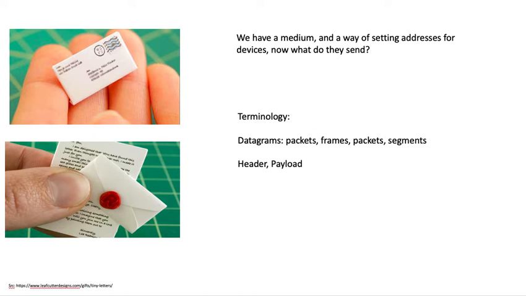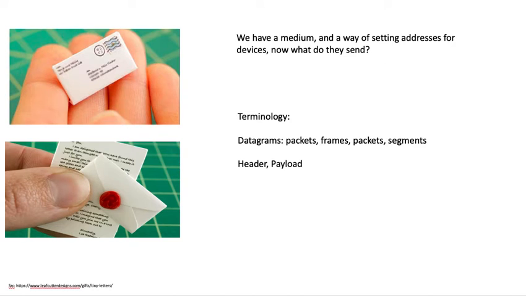Okay, now on to another fun topic. We've talked about how we have a medium, and we've talked about how we have addresses associated with those mediums. Now let's start talking about how we send information. We might think about information in terms of a letter. A letter has a from and a to and a payload, meaning the things that's contained inside. So let's take that analogy and associate it with the actual words that we use in data communications.